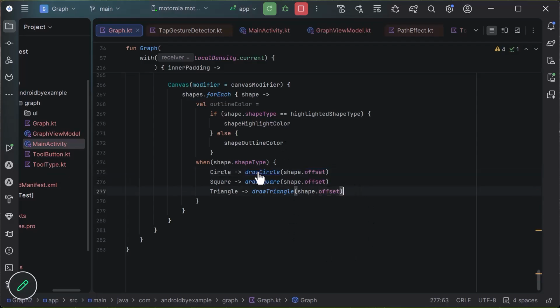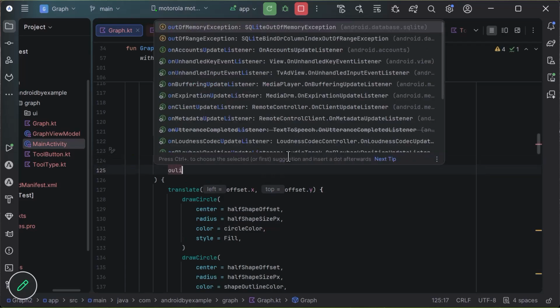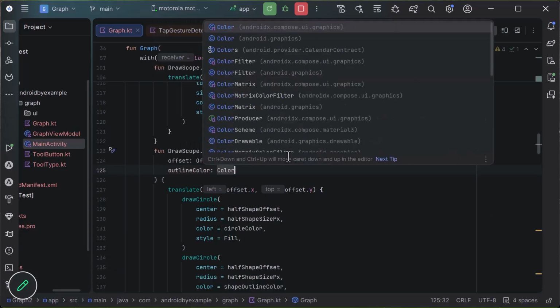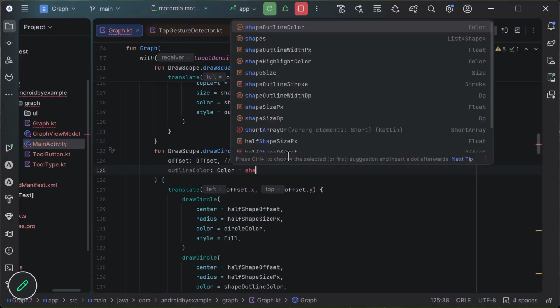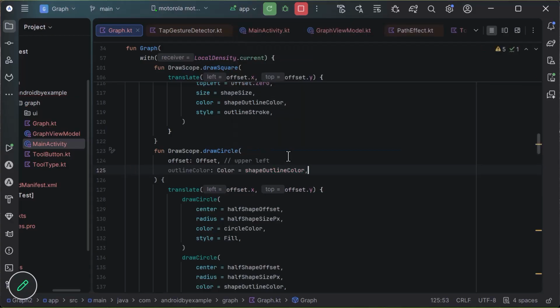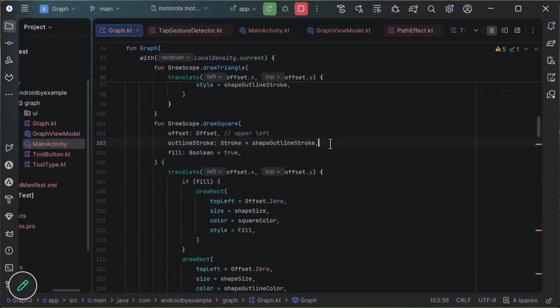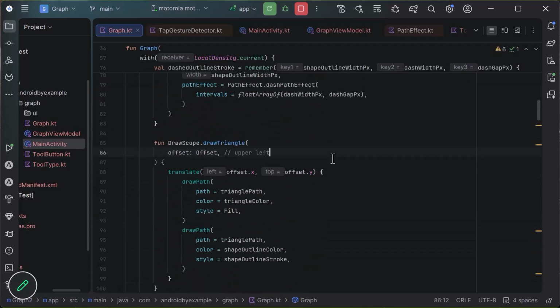So let's come up to draw a circle. And we'll say outline color equals shape outline color. So we'll just default it. And that was draw a circle. Let's see, draw a line. Let's go up to draw a square. And draw a triangle.